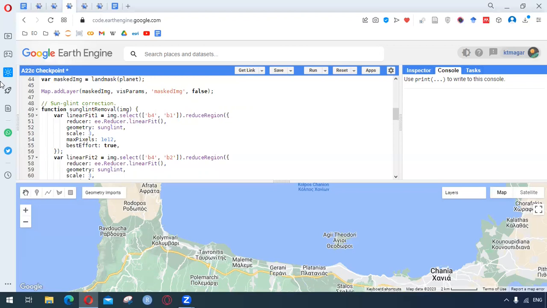What we see here is the selection of two different bands, band 4 and band 1, reduced with ee.Reducer.linearFit, which uses two different x and y variables, giving us the offset and scale. Basically this is linear regression, and gives us the output.